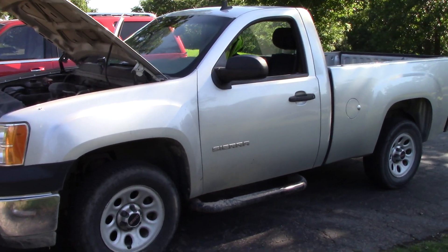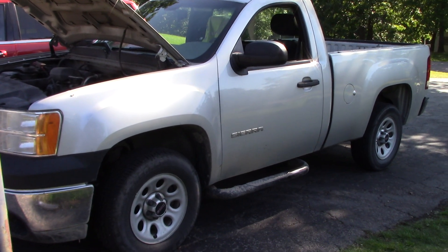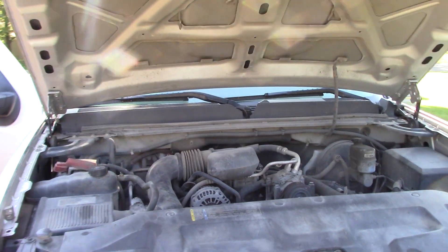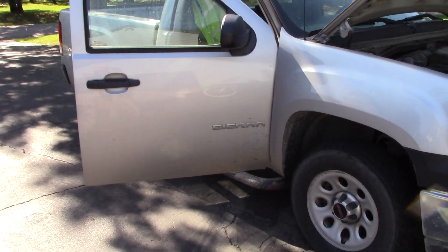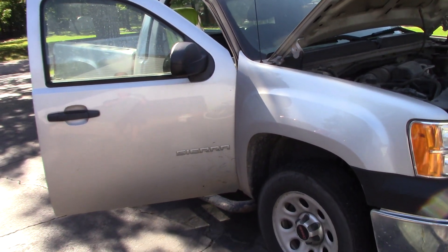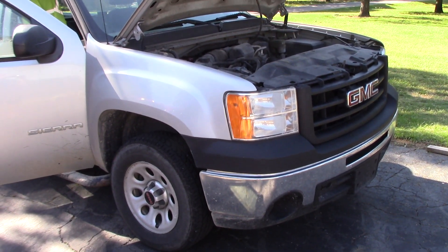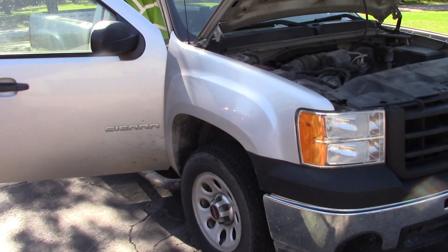It's a 2010 GMC Sierra with 310,000 miles. When I drove it I was pretty impressed — the engine sounds good, it drives great, it just needs a lot of work cosmetically. If you happen to be in the Dallas area looking for a nice truck, maybe when I get done you'll be interested. We'll make some videos on this really dirty, nasty truck and see what Super Clean can do. Love one another, be kind, remember Mother's Day — and please wish my mom well on her recovery. Until next time, be safe.